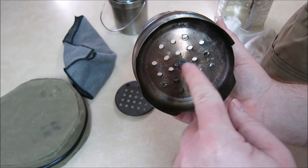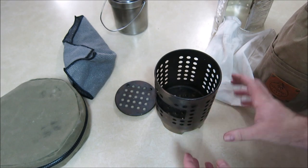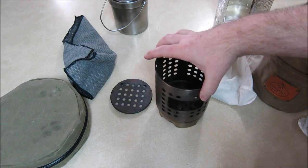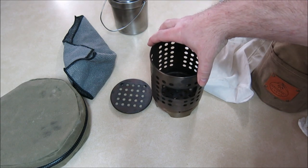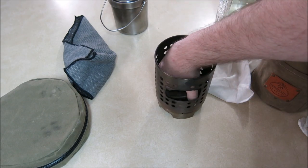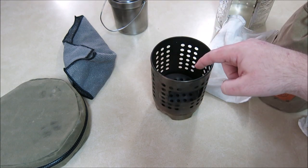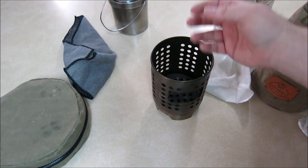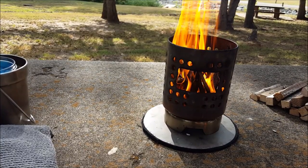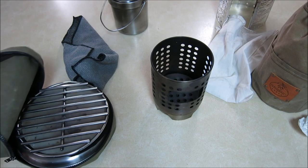And when I have them lined up and the air comes from underneath the IKEA hobo stove and it's lifted up, it actually works pretty well. The air just comes up and it creates a wonderful effect. It burns very hot. I also have this little plate that I put down here to keep some room between the bottom of the stove and the ashes that form after the wood burns. But the air comes from below, and if it is blowing straight up, it makes a wonderful fire effect.